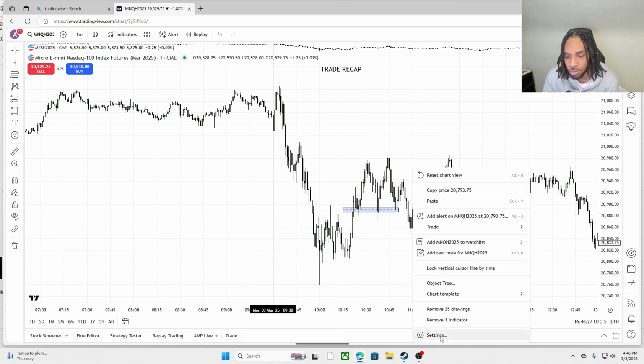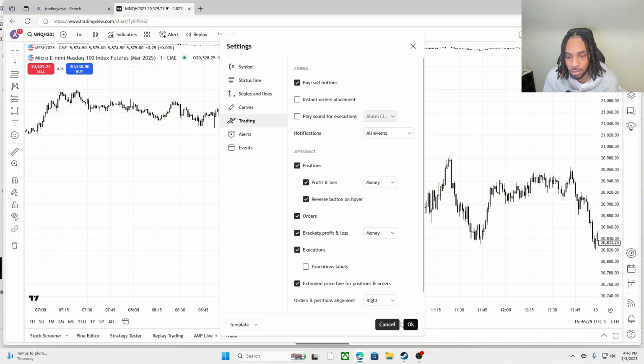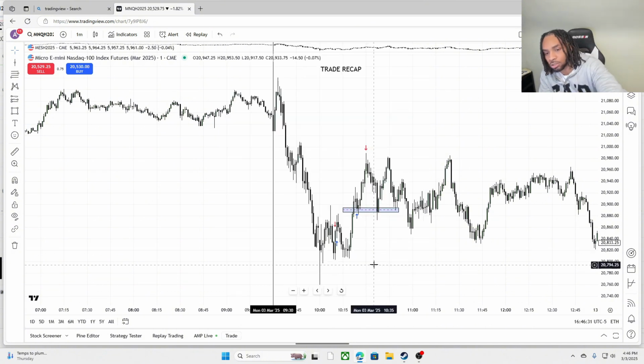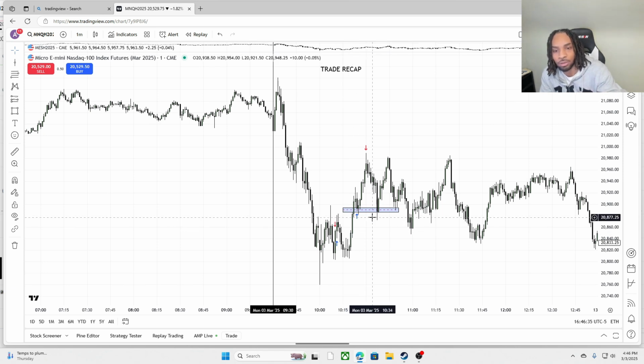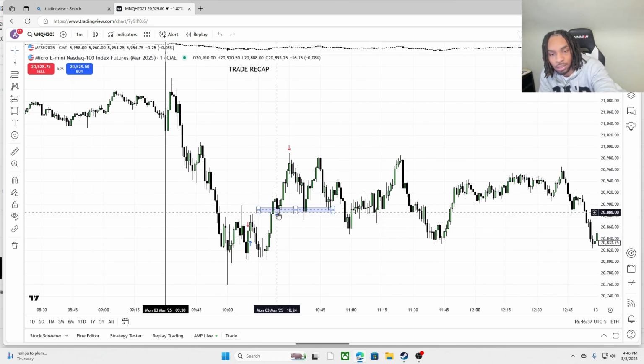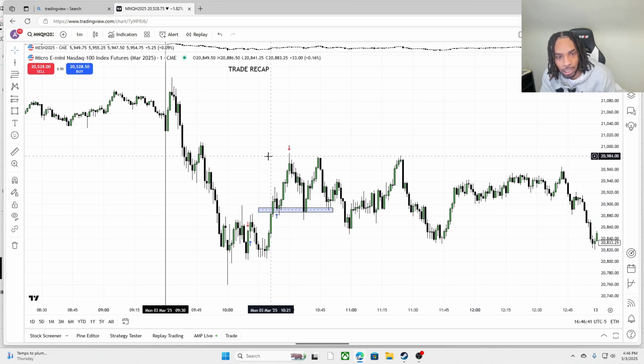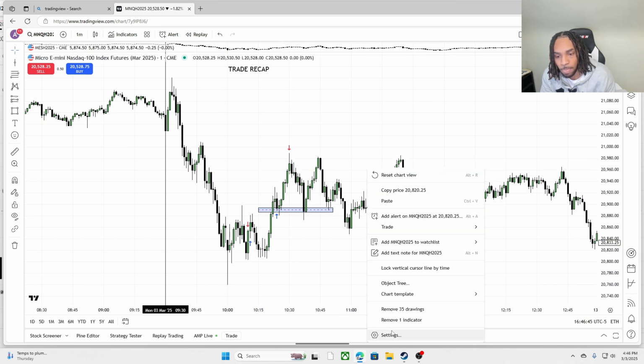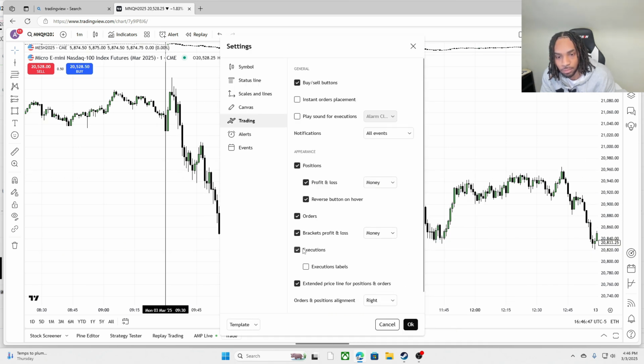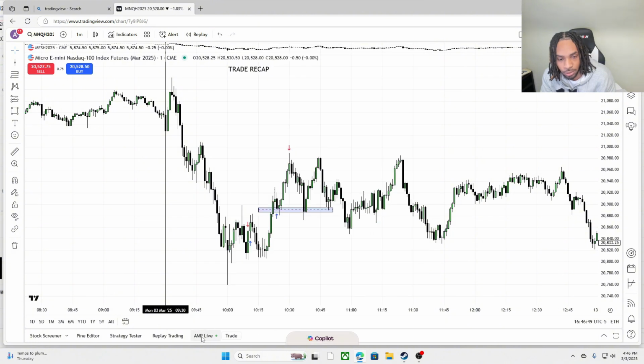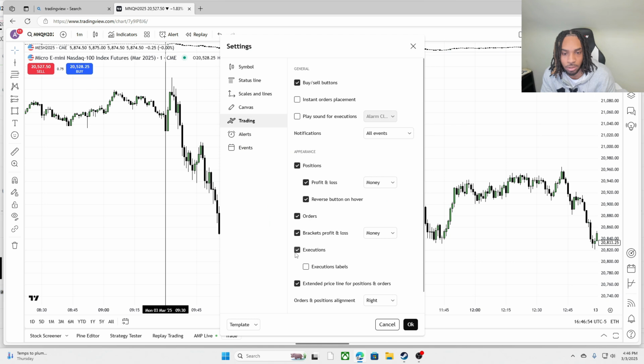But I'm going to show y'all the execution real quick so I can show y'all that I actually took the trade. Like I said, I took a little trade down here going short. Realized that I was wrong. Stopped out immediately. And I got in. I bought right here at the top of this fair value gap, and I got out at this high right here, which is buy side. Delete that real quick. And as y'all can see down here, this says AMP Live. This is on my live account. So I actually did take this trade.